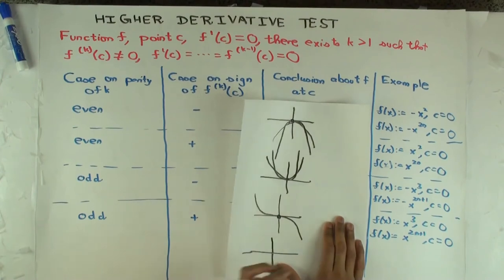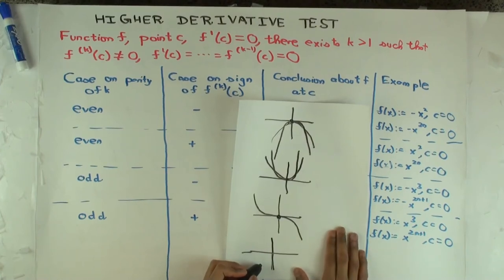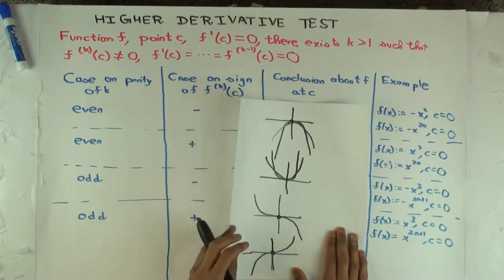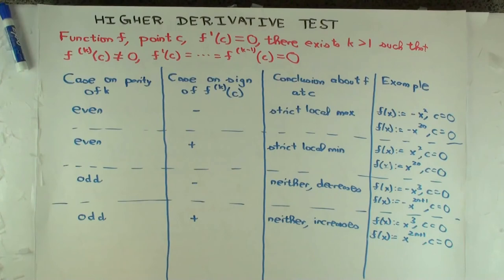So, for these kinds of functions, what do the pictures look like? The same as this, except it's flipped. So you get the mirror image of that. So what kind of behavior is this? Increasing. So it's neither max nor min. So, there we have all our cases.